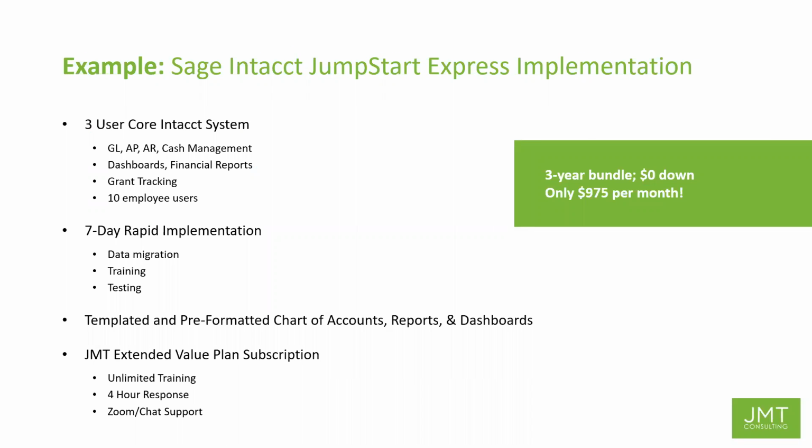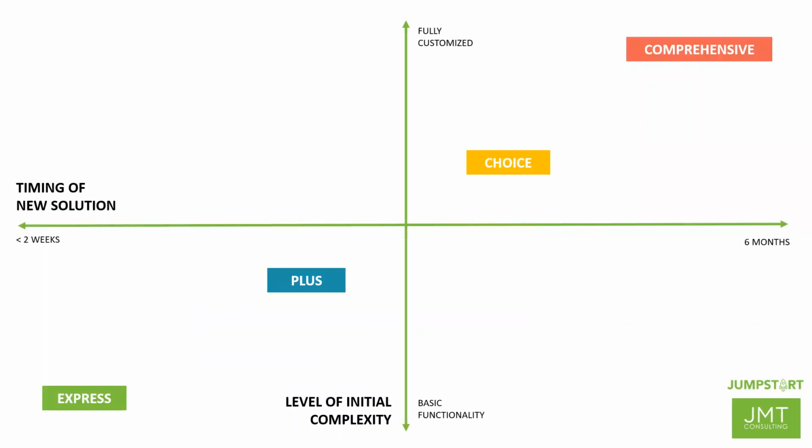So we have introductory pricing here. For the smallest, least complex one of them, you can see that we can get you going on a tool like Sage Intacct for less than $1,000 a month. And obviously it goes up from there. You may want to go with a more complex option. You may be bigger than what we're estimating here. But the idea is we can get you into a tool like this for very affordable pricing. So just keep in mind that as the customization or the complexity goes up, the timing is going to go up as well. And so JMT's choices and options work for you wherever you are on this continuum.